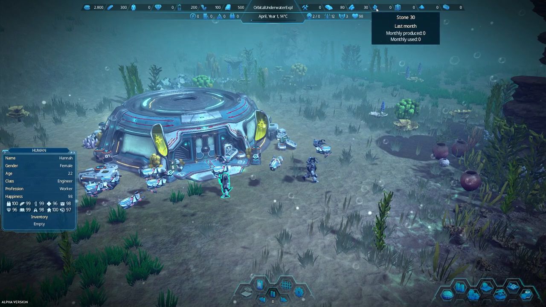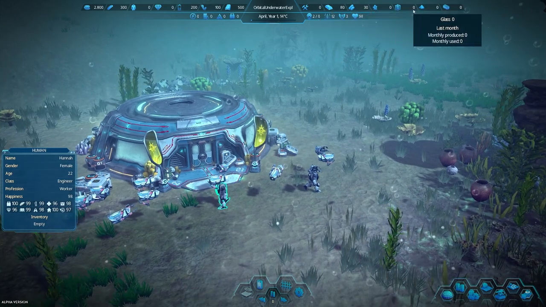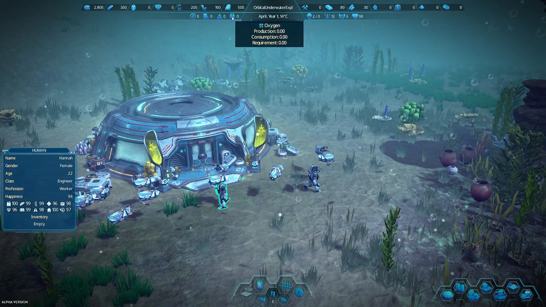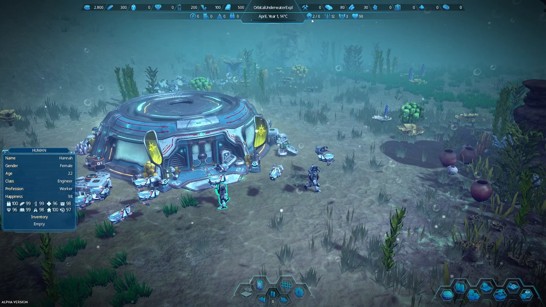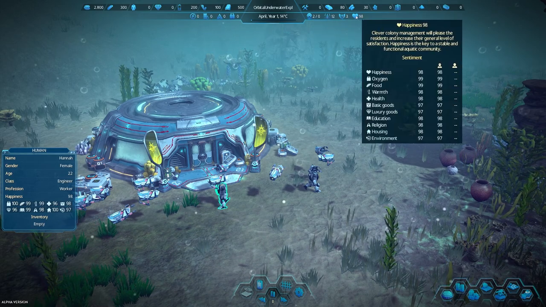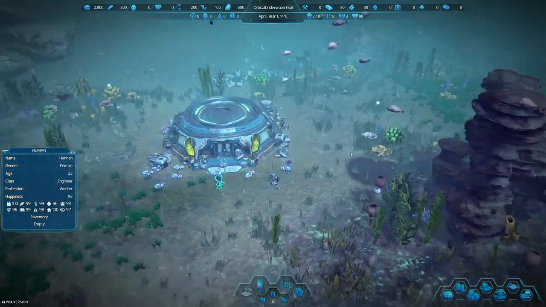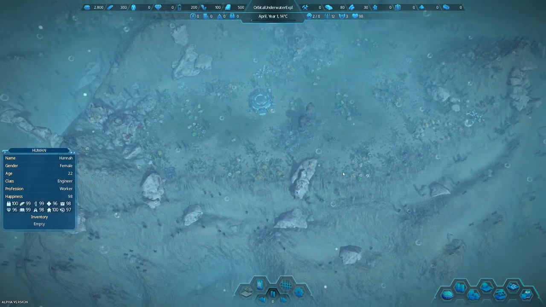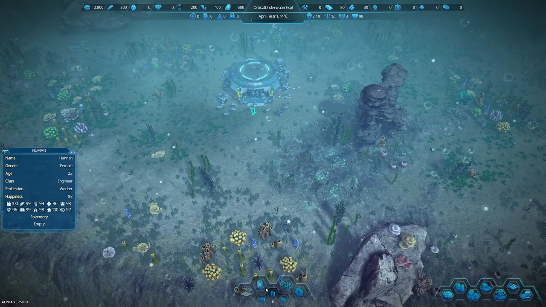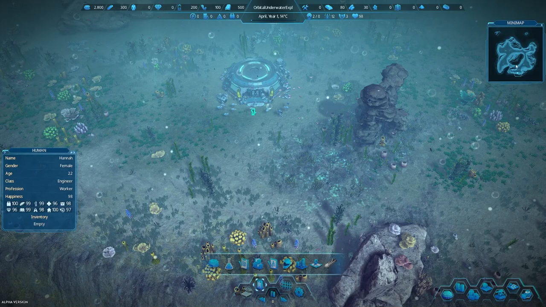We've got tools, iron, stone, quartz, glass, sand, concrete. All of these are the sort of specific building materials that we'll need for more advanced buildings. Electricity, crude oil, fuel, and oxygen. All things that we'll need to produce. 2 residents, 12 drones, 3 influence points, and we've got 98 happiness. Everybody is happy as Larry, which is what we like to see. Right, so we have a little bit of space on this island. I can't zoom out and show you, but there is a little mini-map that we can toggle on, which is kind of nice.